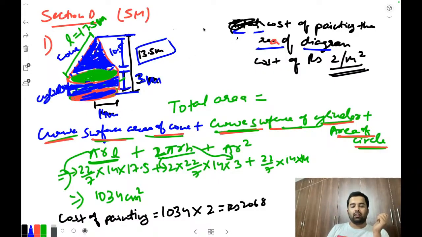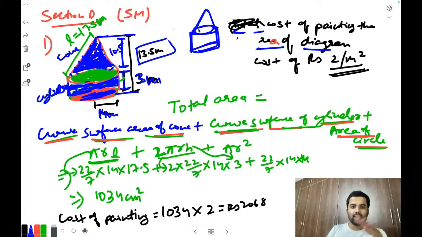Okay. Again, I'm repeating it. See, suppose a cone shape is there. Imagine it, a birthday cap is there. Just below the birthday cap, you kept one cylinder shape. You just fixed it. Now, are you able to imagine the shape? It is a 3D. Imagine that 3D diagram in your mind. So this is a birthday cap. Just below that, you kept a cylinder shape. You attached it.